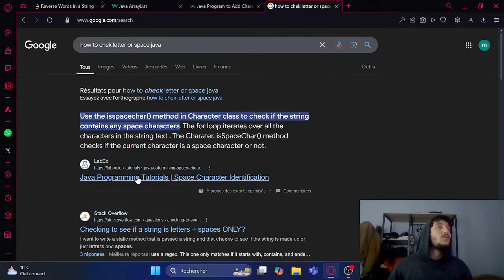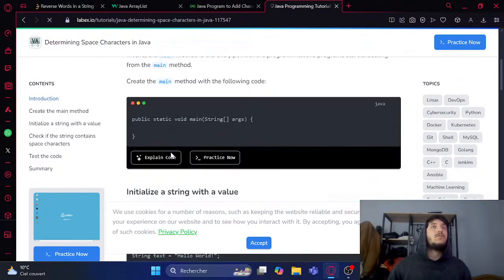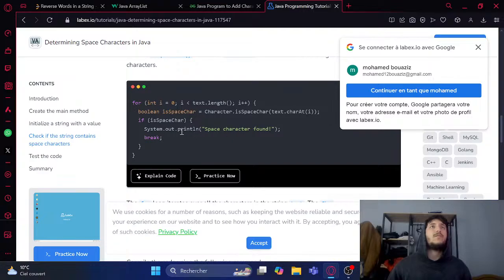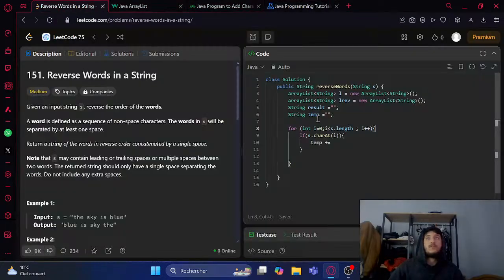Oh, a space. A space for hello world. Okay, so a space character. Okay, so this is the character. Character is pretty short. So I'm gonna add this in the for loop.